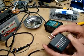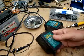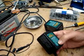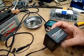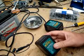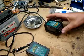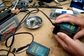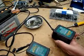So I looked on the internet and I found nothing other than people complaining that they didn't work or that Deltran wouldn't service them. My choices were throw it away and buy another one, or tear into it and see what I could do to fix it. So, being basically cheap and interested in how things work, I decided I'd tear into it.